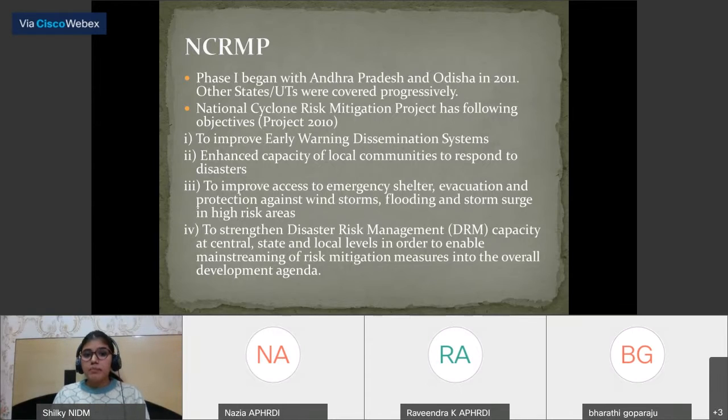And to enhance the capacity of local communities to respond to disasters, to improve access to emergency shelters, evacuation, and protection against windstorm, flooding, and storm surge in high-risk areas, and to strengthen disaster risk management capacity at the central, state, as well as local level in order to enable mainstreaming of disaster mitigation measures into the overall development agenda.